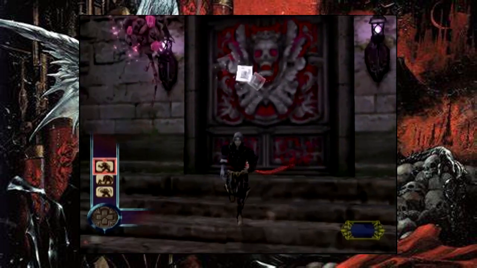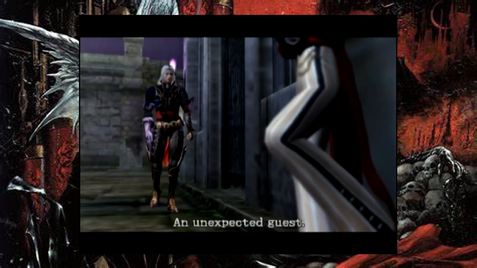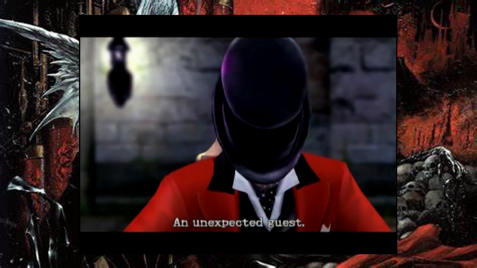What nightmares await me deep in here, eh? What am I now going to have to deal with? A Gorgon? A AAA battery? Or something else? Those are your three options. Here's time. Oh, hello. An unexpected guest.